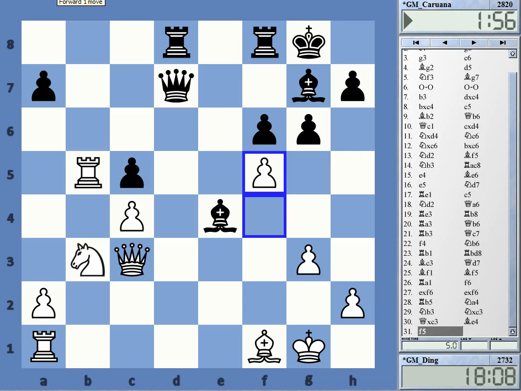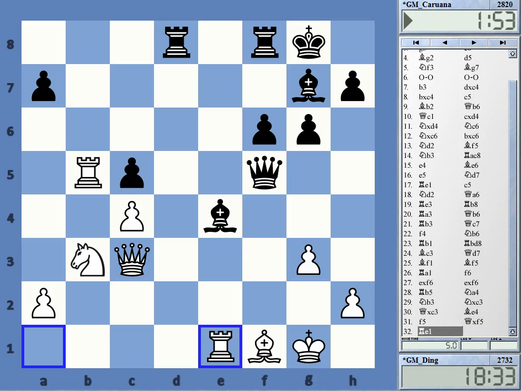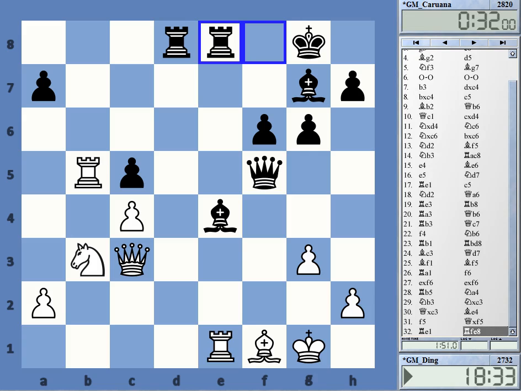f5 was Ding's move, trying to sort of muddy the waters, but it's not helping. Black can just take it. Rook e1, rook e8. A strong little move. The idea is to cover the bishop so that you can actually move the queen away and then play f5. Yeah, and this is, I think, basically what happened in the game.